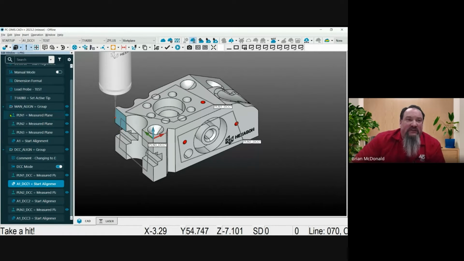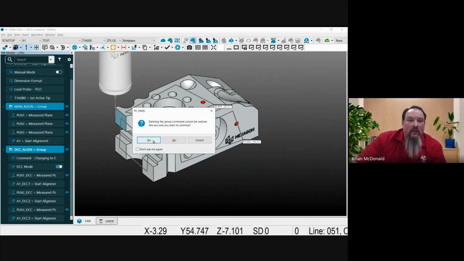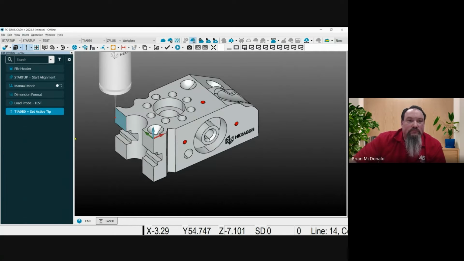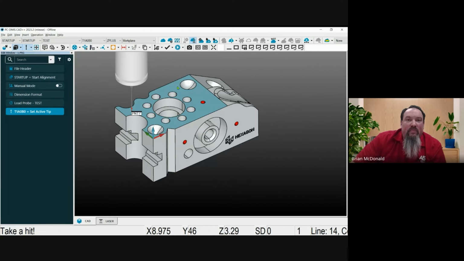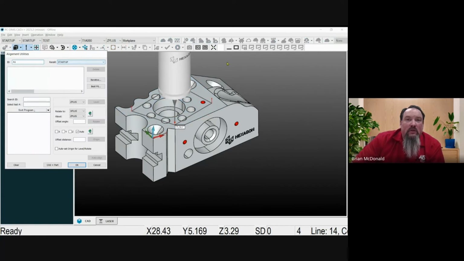So the first step for us and then we insert alignment new. We can also go up here to the drop down and grab those.